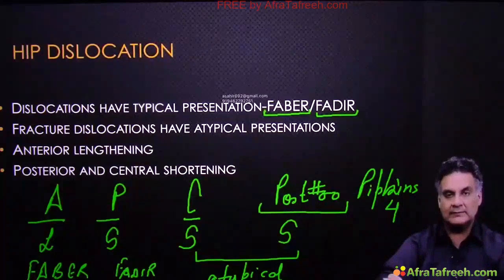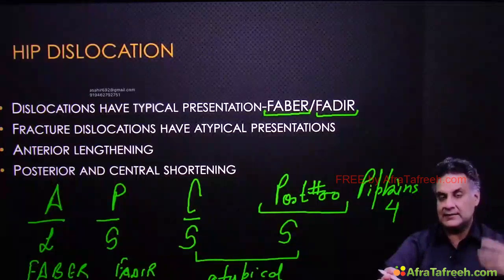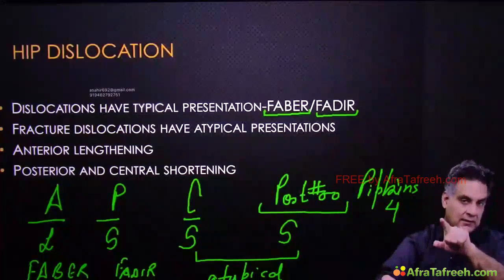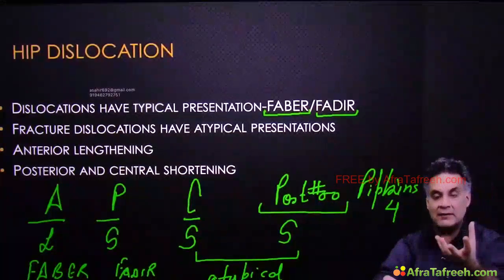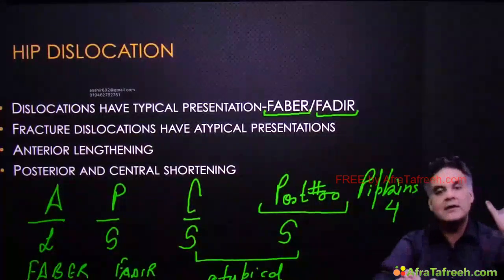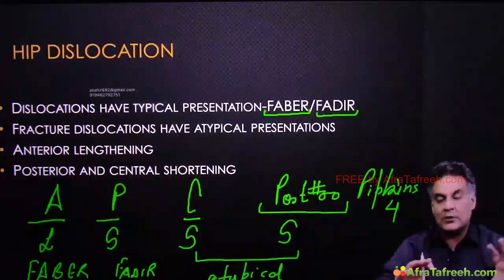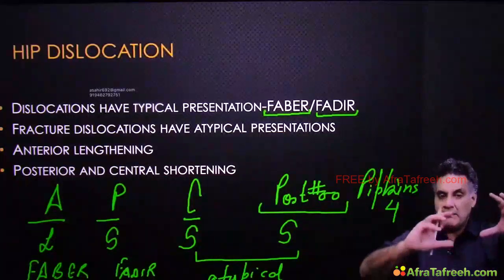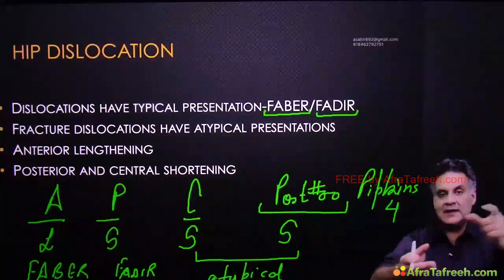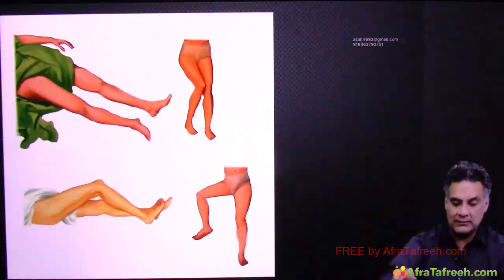Also remember one thing: where is the head? In anterior, it's in the femoral area. Posterior, gluteal area. Central, inside the pelvis, felt on per rectal examination. And in posterior fracture dislocation, whatever remnant after the fracture, gluteal area. How do you pick up on the questions? The part that moves with the rotation of the thigh or the shaft is the head of femur. This is one image that one should remember.